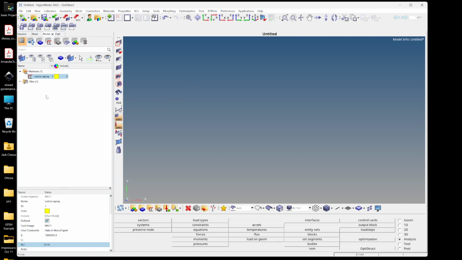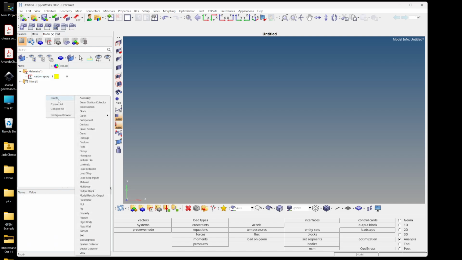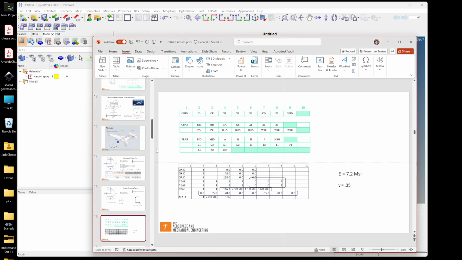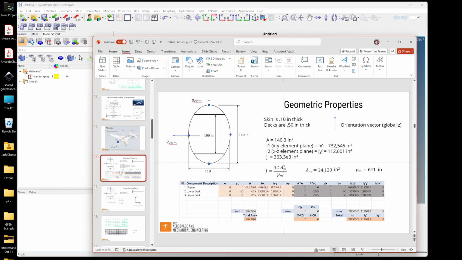Okay, so that's the material we'll use. Next, we're going to create the CBAR property, right? Okay, we're going to create the CBAR element, the property for this cross section, so we'll use these values for A, I1, and I2.